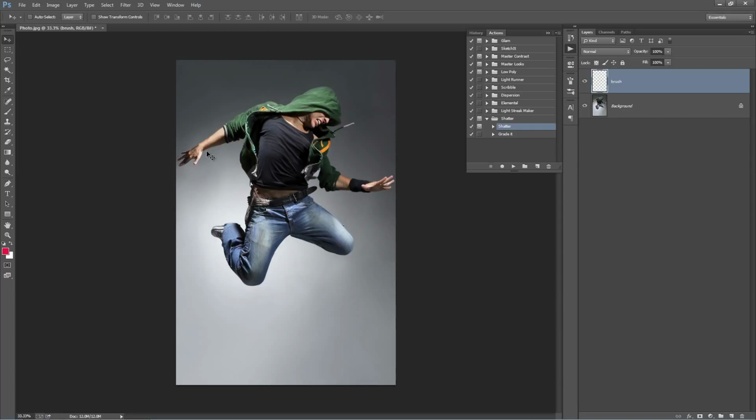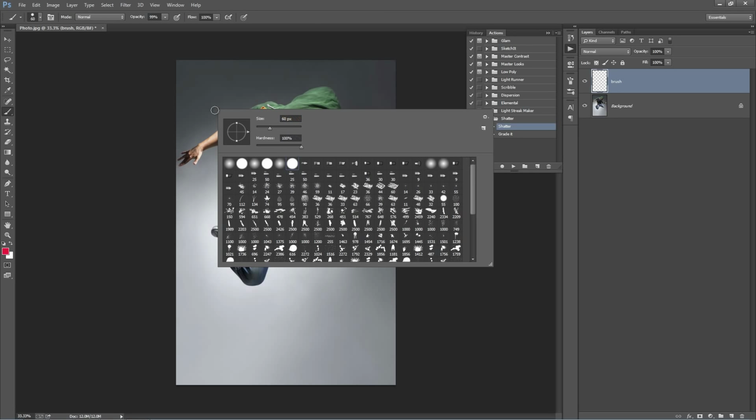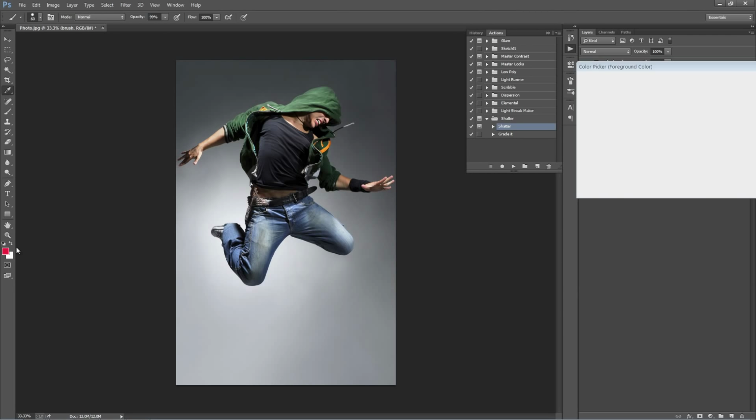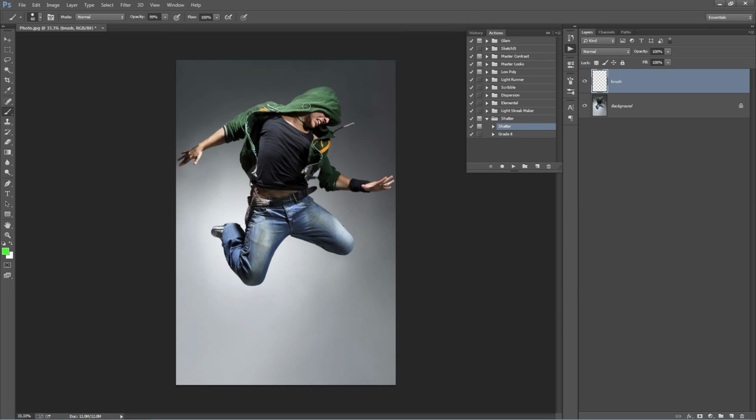So now you want to grab a hard brush, so if I just hit B on the keyboard to get the brush tool, right click, make sure you're using a hard brush, just select any color you want, and generally the idea is where your brush is where you're going to shatter on your photos. So I'm just going to brush in, along here, on his arms, a little bit up here. Okay, something like that.